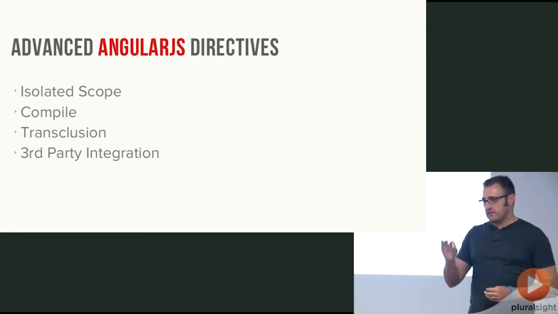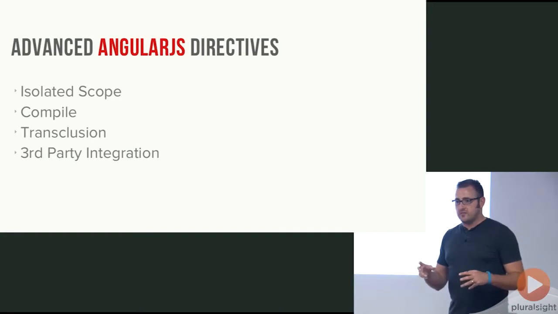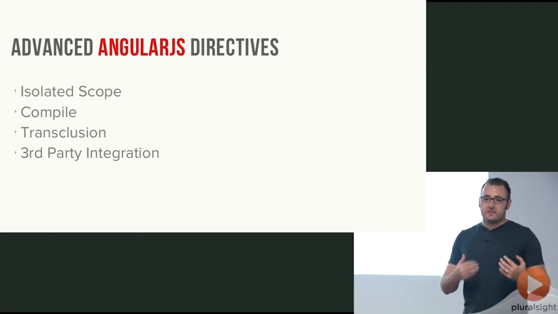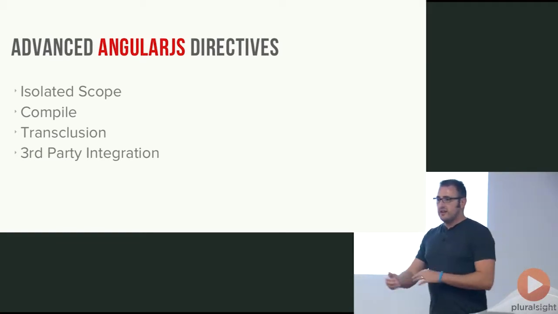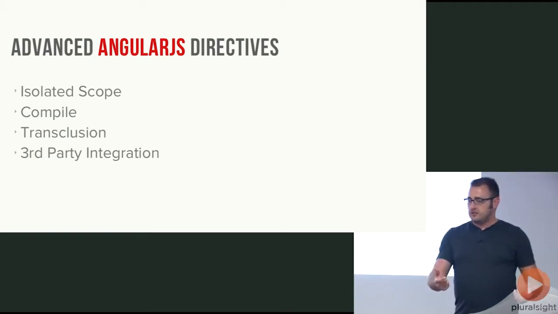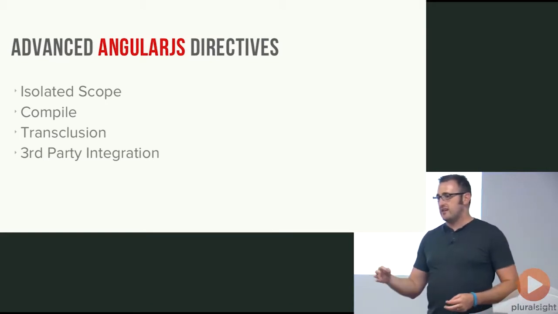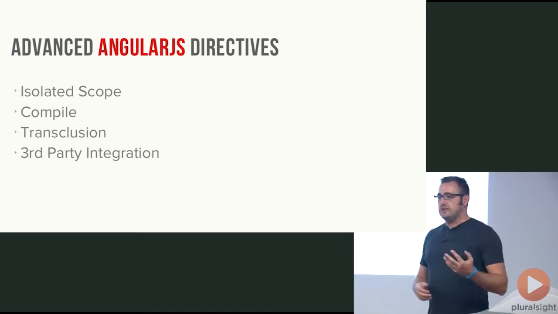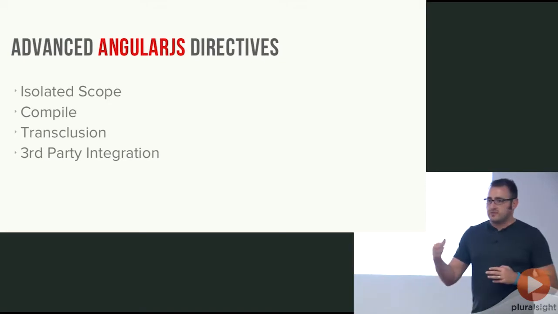I literally, for the life of me, could not think of an example of how to use compile. I've just never needed to use it, but I will talk about it. I know that internally it's used, but even the docs say most of the time you're not going to do any template modification. You don't really need it, or you probably will not need it, but this is why you would need it.